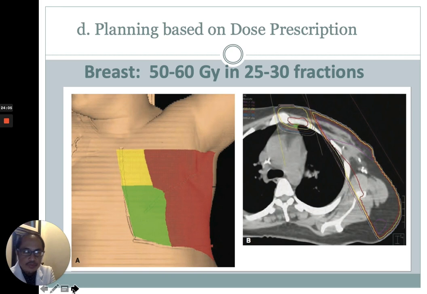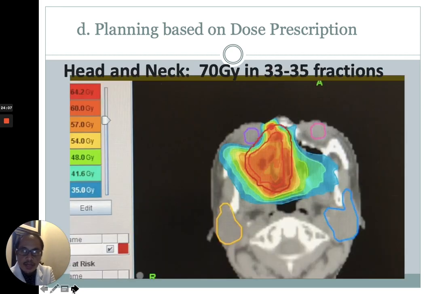And after we have already approved the plan, okay, so for example, here's another one for head and neck. So there's the target, avoid the eyes, avoid this parotid gland, and then avoid part of the spinal cord. Okay, so these are the parotid glands. So the target would be encompassed, the dose would be encompassed in the target volume.